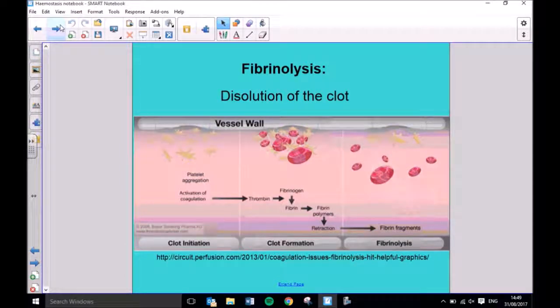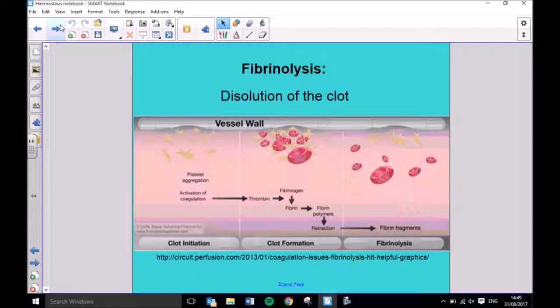But at some point, we actually need to get rid of the clot. So let's move this on a little bit. We've had a vasoconstriction to reduce blood flow. The platelet plug has formed, and that has commenced a coagulation cascade, and now we've got quite a solid thing blocking the breach in the vessel wall. The vessel wall is no longer permeable. The blood is not getting in and nothing from the outside is getting out.